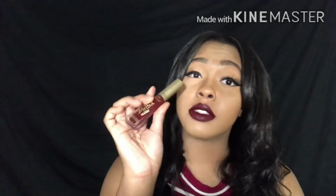But I'm obsessed with this lip color. This is my favorite lip. Usually when I find a red lip, I stick to it. I don't know what my issue is with red lips, but I love red lips. I do. So that's basically it for this video.